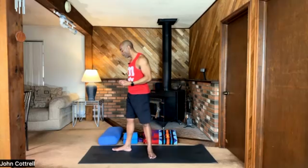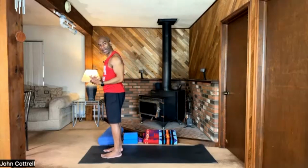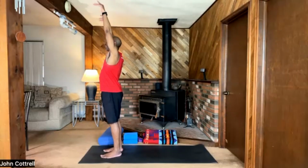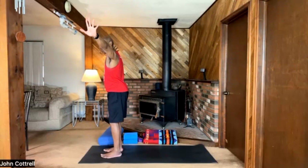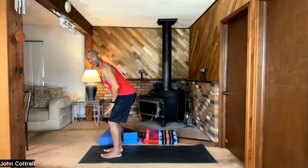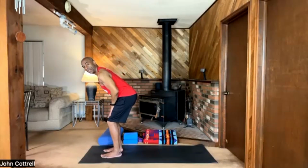All right, we're going to make our way down to the floor, moving through a sun salutation. And of course, we like to break this down. Here we go, keeping in mind tight hamstrings. Inhale, reaching up into the air. Exhale, spread your wings, bend your knees, sit back into the imaginary chair. As your arms come down, you might even bring them to your thighs. A good bend in the knees.